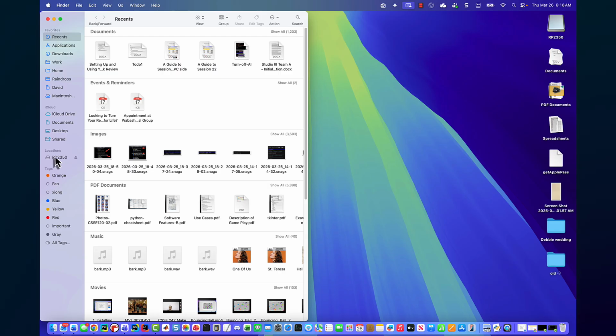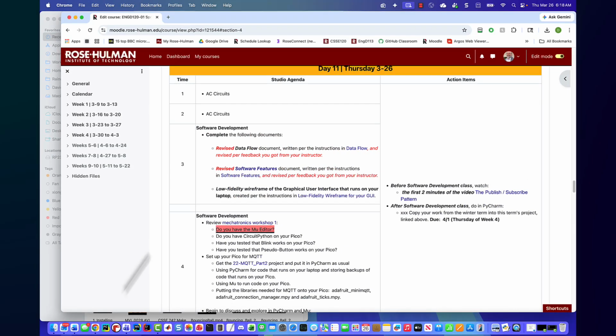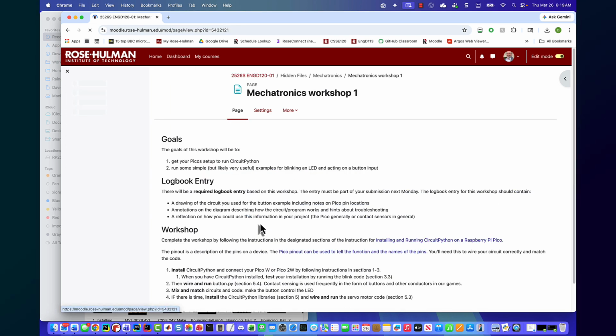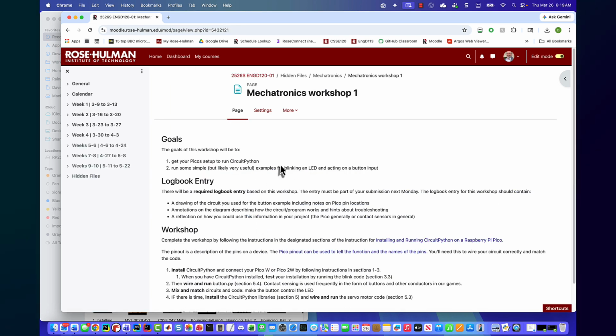But assuming you have an RPI RP2 or something like that, then what you do to get CircuitPy is first of all you go off to our website here, our Moodle. We're on Thursday, day 11, and we're going to go off to the Mechatronics Workshop again. So you should do this right along with me.